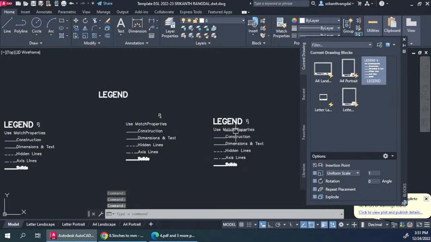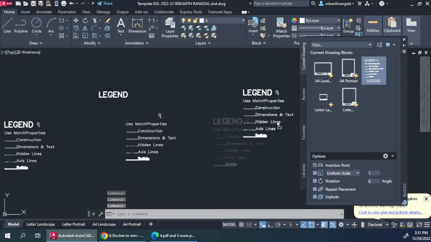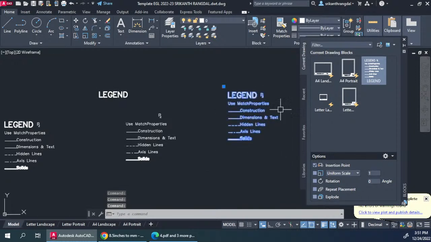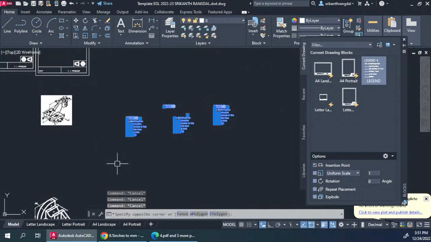You can just select and move each of the parts out of the group, whereas here the whole group moves as a single entity. So this is called a block. If you are not exploding the block, it's going to remain together and you won't be able to apply the properties. If you want to apply the properties, you definitely have to explode it. So either you can explode using this option while inserting itself, or after inserting you can select the block, which is a single group, and then press X, enter. That will separate it. So that was for the legend.